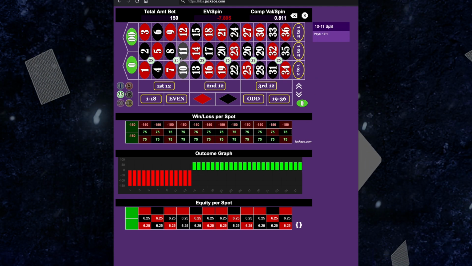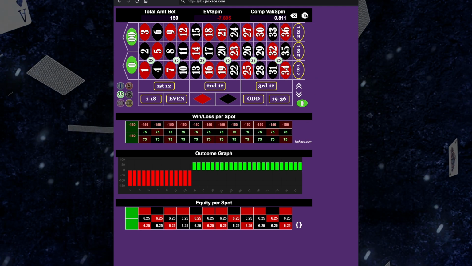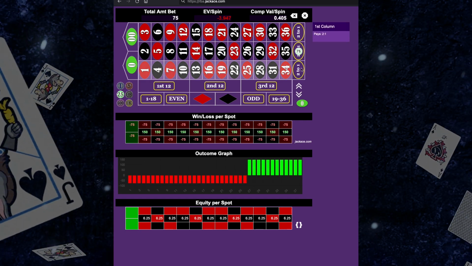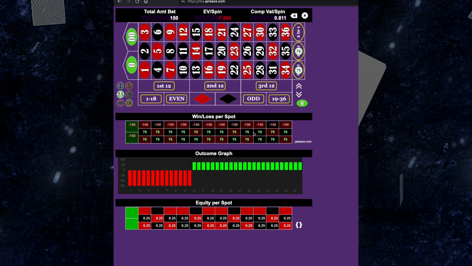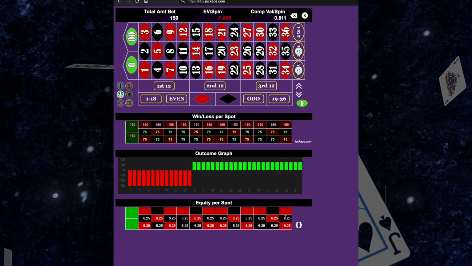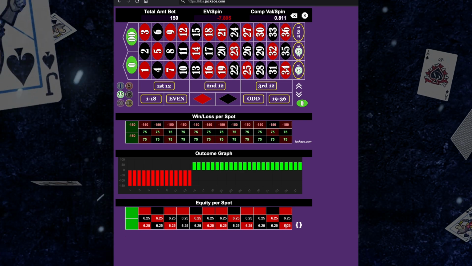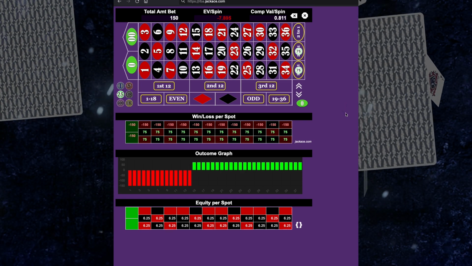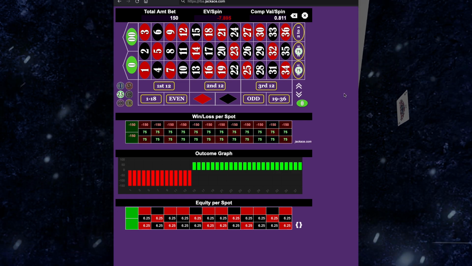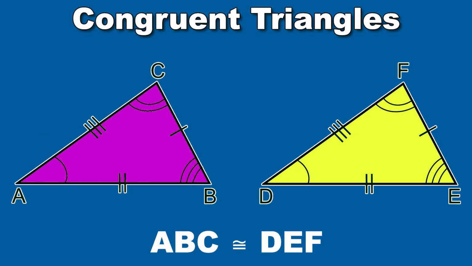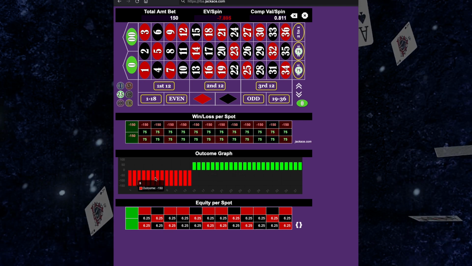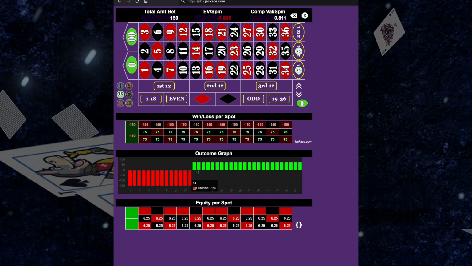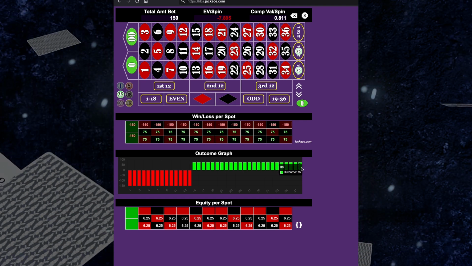This graph shows 14 losers, where you get completely whacked, and 24 winners, where you win half of your total bet. Now, this bet is actually exactly the same as betting $75 on these 2 columns. You can see that the payouts are the same, $75. You can see the equity per spot is the same, $6.25. So what that proves to you is that these 3 different bets are what I call congruent. That means you're going to have the same statistical results with those 3 betting patterns over time. All that matters is what this outcome graph looks like. You have 14 numbers that lose 150, and you have 24 numbers that win 75.